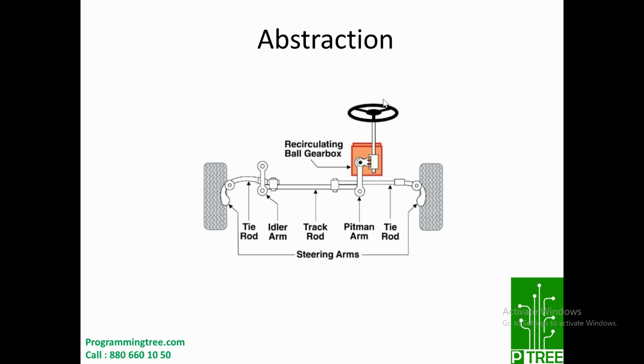As a user, you will look at the steering wheel as an input where you give some directions to the steering wheel, and it will decide what to do based on the input given to move right or left. Similarly, abstraction says that what is happening behind the scene is none of the concern of a user.